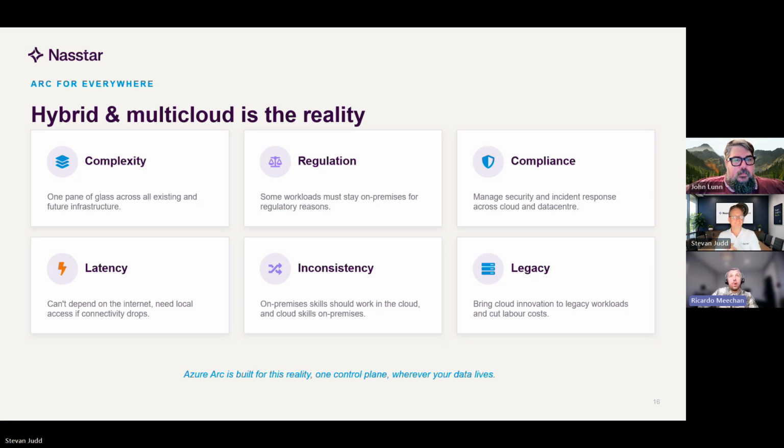Over to you. So yeah, I'll quickly move on to what you just said there, John, about that you can plug in from anywhere. The thing with Arc is it is hybrid and multi-cloud aware. So it doesn't really matter where your infrastructure lives. It can be on premises, it can be another public cloud, it can be your own private data centers. As long as you've got that outbound connectivity, you can get that connected into Azure Arc. And as soon as you've got that, that's where you get all the great features of Arc. Not just ESU, we are focusing on ESU today, but you get so much more with Azure Arc.